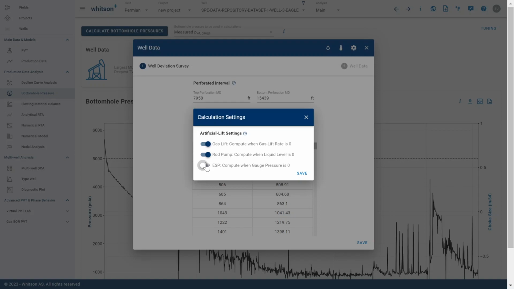And this is particularly important if you're dealing with an API connection where you're automatically calculating bottom hole pressures to your team, and you're maybe digesting these bottom hole pressures in other third-party tools like a Spotfire dashboard or Power BI dashboard or something else. And you would like to make sure that you have confidence in those bottom hole pressures that are read by other users.